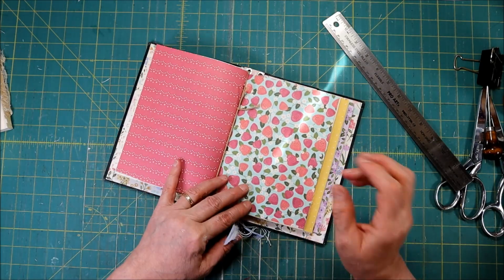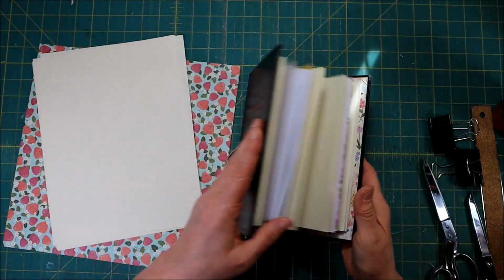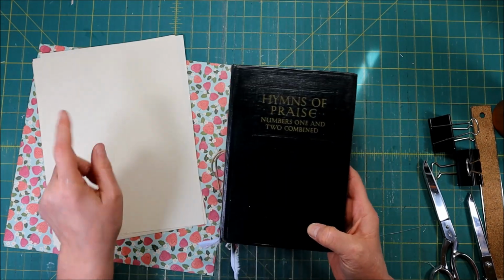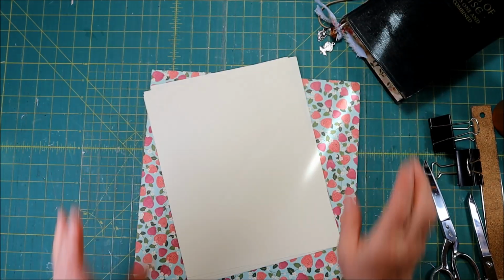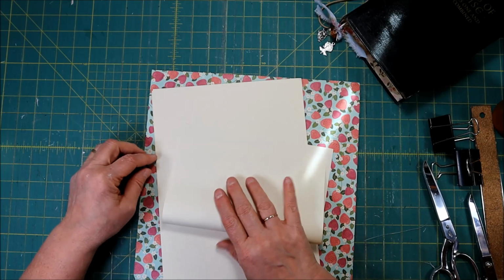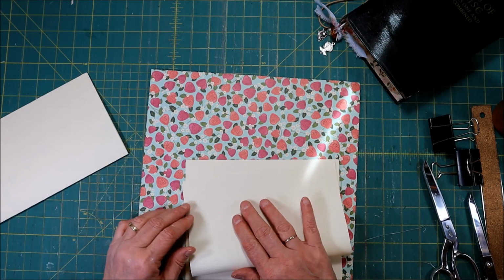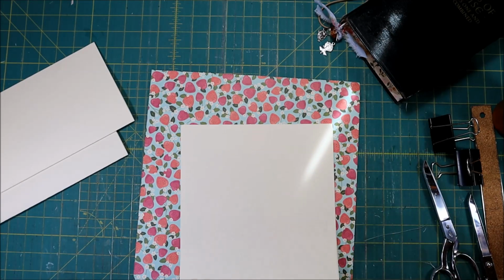Alright, so let's get started and I'll show you how to make one. So I've already put 4 inserts in and I only had 4 bands. So what are we going to do? Let's make another one and I'll show you what we're going to do. To make these inserts, it is so easy. I recommend approximately 10 sheets of just 24-pound weight copier paper. So just fold them in half, lengthwise for this book.